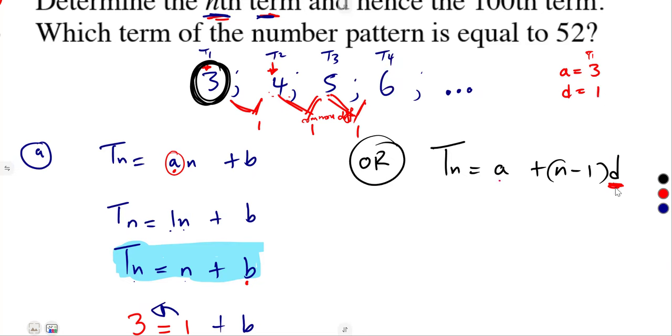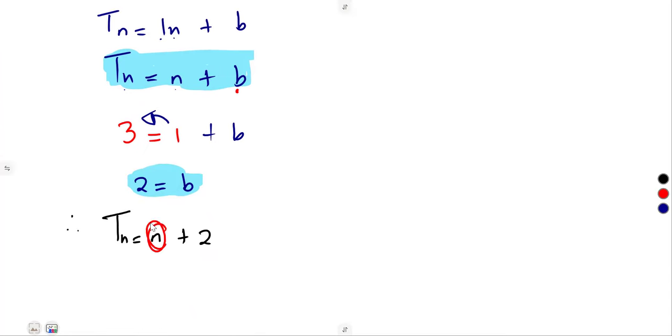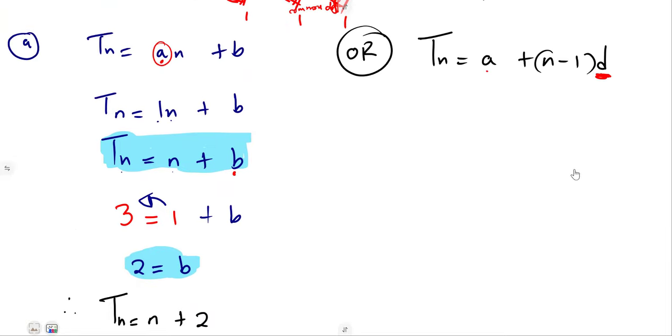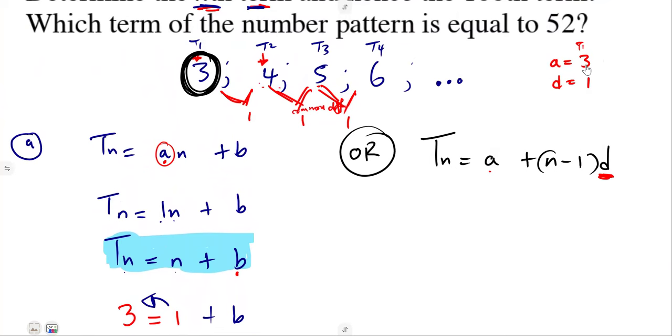A and D, these are constants. N is a variable, meaning to say we cannot calculate that N. It is just like here. We cannot calculate the value of N. We just write it as it is. It's a variable, that one. So as you have got A being the first term, D as your common difference, substitute this into your formula.